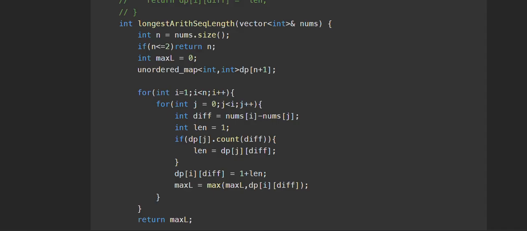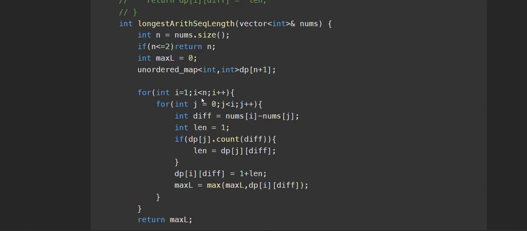It is iterating our whole array from 1 to n. Why are we iterating i from 1? Because we have to pick two elements, so we take j from 0, going from j to i.